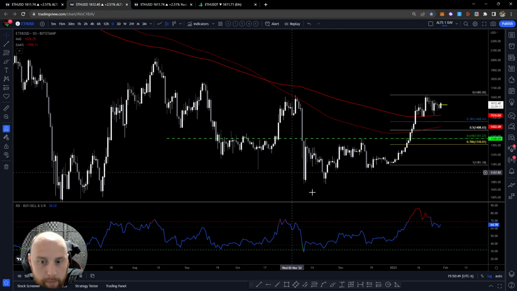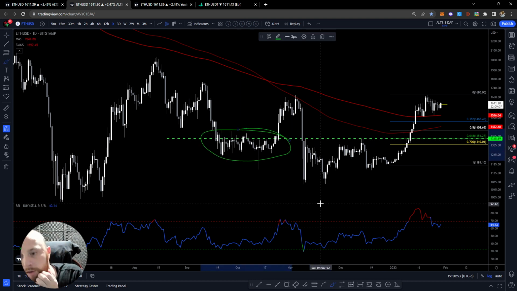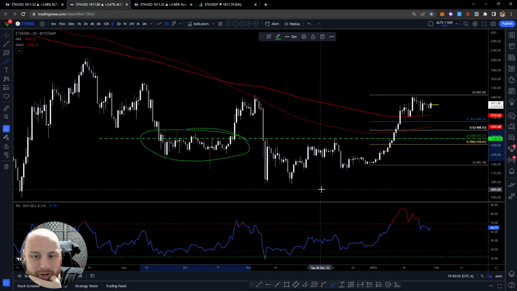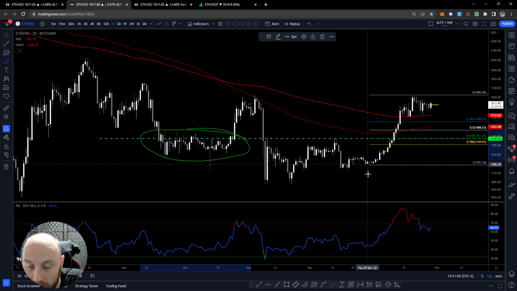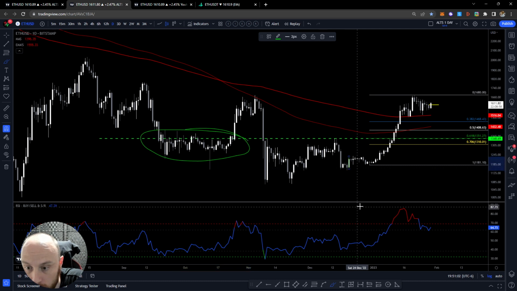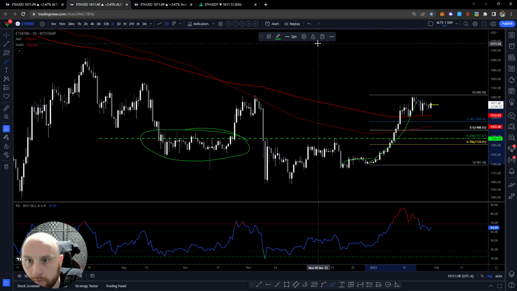This was just a lot of patience involved in this time zone. But just looking back, I've literally been playing these, and they've just been printing money. So right here, another bullish engulfing. We went sideways, but overall we went up.